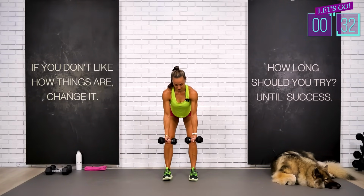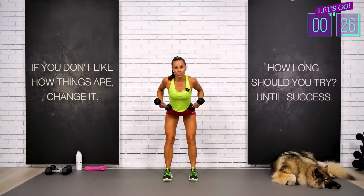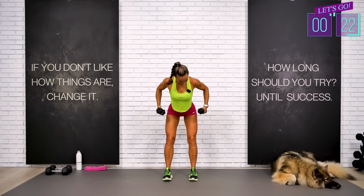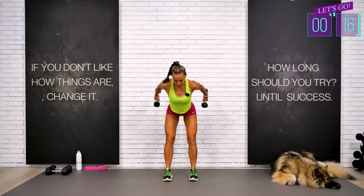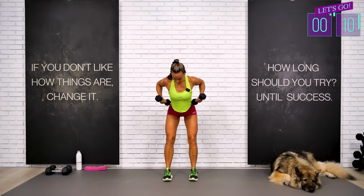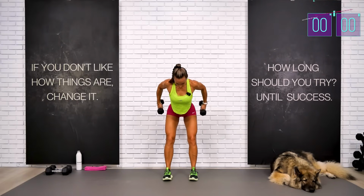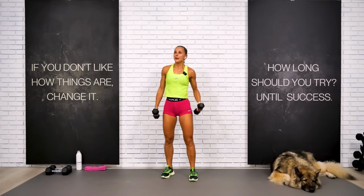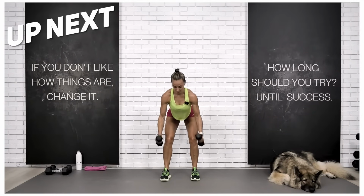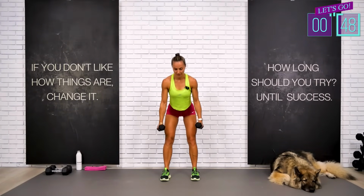I want you to be only as low on your bend over as you can control your back neutral. That's it, that's it. Sweat is running through my face and through my body. Bend over, guys, bend over. One more, and rest, everyone. Next one. We're gonna go deadlift, bicep curl, fly, come back up.